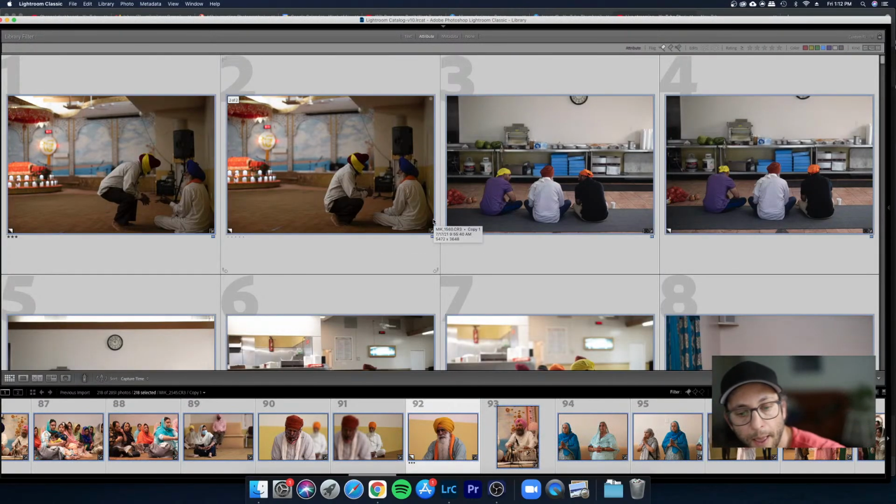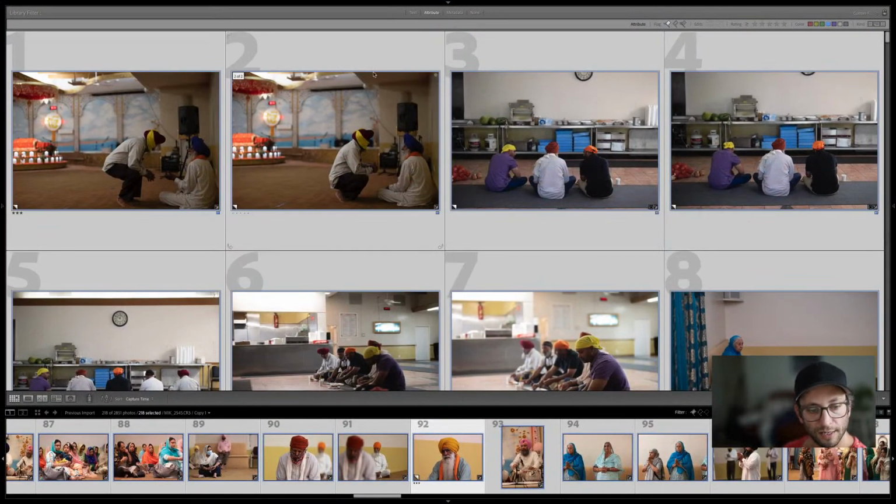As I mentioned in the last video, the first thing I do is I designate which images I'm going to convert to black and white. I want to take advantage of Lightroom's powerful cataloging tools where I can designate certain images for certain things. And what I like to do is just label everything I know will be converted to a black and white image blue.